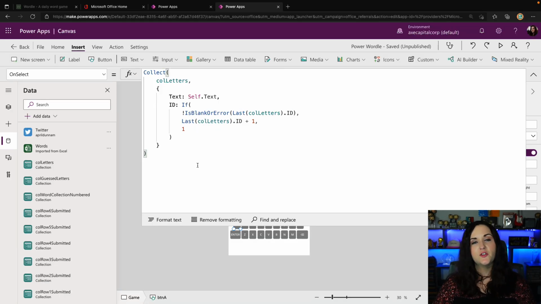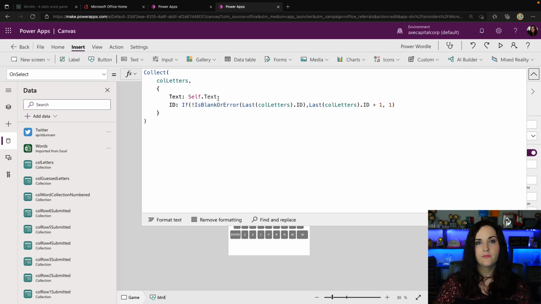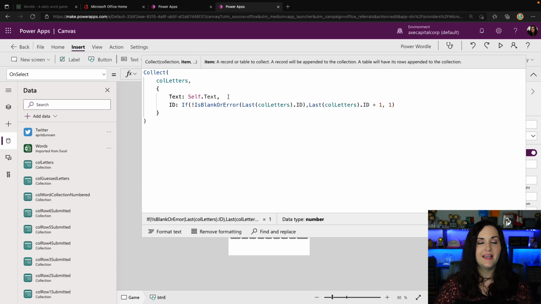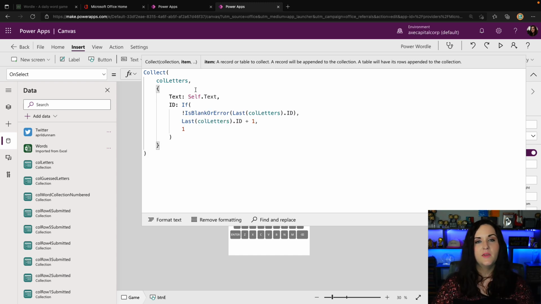And I simply copy and paste this exact same code of the collect and put that on each of these individual buttons. So I'm going to get whatever text is in that button, and I'm using a nifty function that I really love called the Self function, which allows me to get all the properties for the current item that I'm in. So it makes it really easy. I can just copy and paste this formula here in all of my buttons and not have to worry about changing anything because I'm not referencing the name of the individual control. I'm using that nifty Self property. And it's really as simple as that.